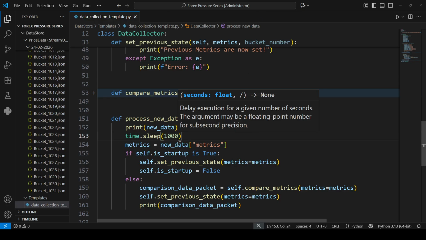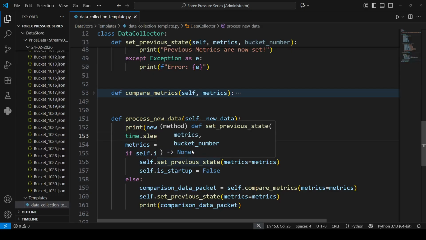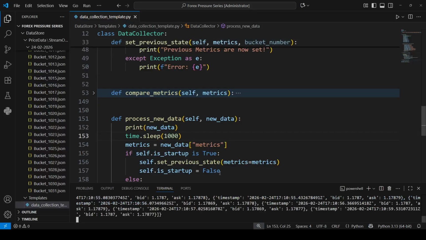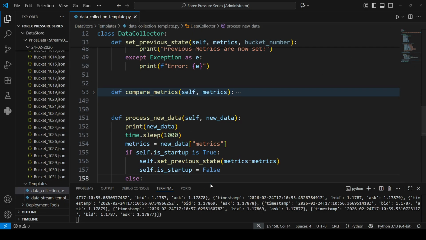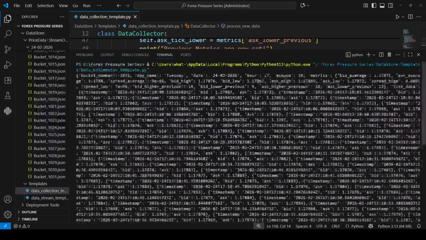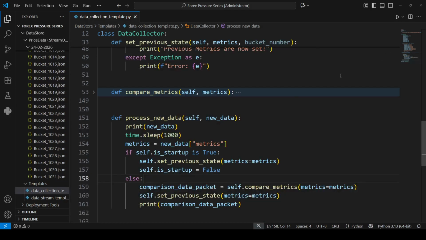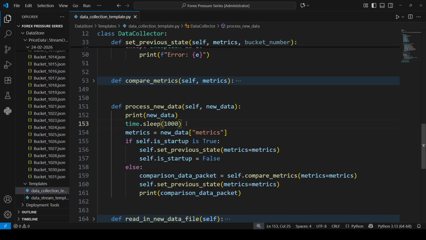But basically, I just want to get to here. Doesn't matter what we're doing. I just want to know the layout of new data. As we can see, there is our new data layout, and we want just to get the bucket number. So that was simple enough. So just copy this out of here. Now we can stop that, and we'll leave that in for a second.